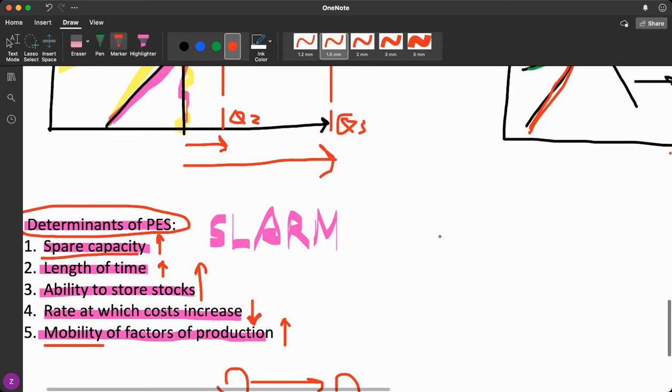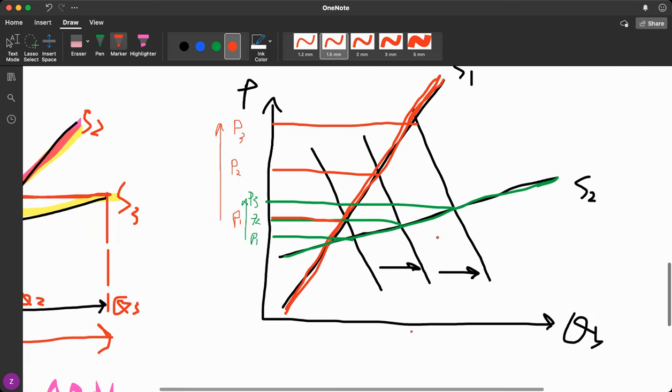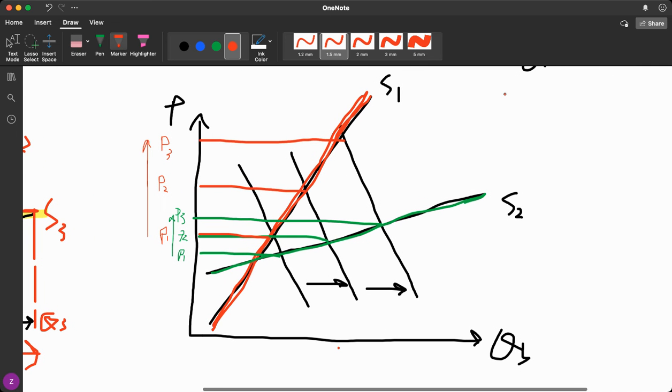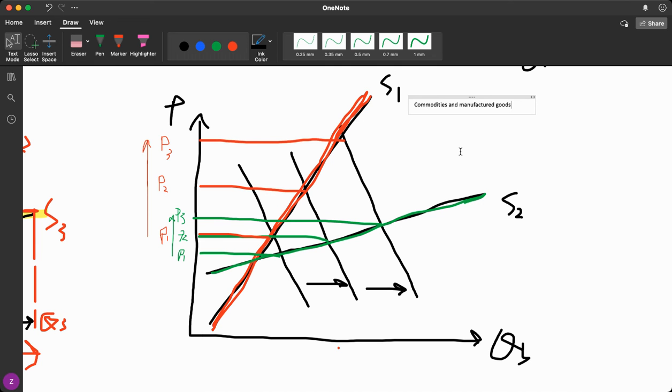Okay, so in our last section for PES, let's talk about the distinction between the PES value for primary commodities and manufactured goods. So usually we see a lower value in primary commodities. Why? Because the time that is needed for quantity supplied to respond to the changing price takes very long. So normally it would take farmers an entire planting season to increase quantity if there's a change in price, right? So another thing is a plus, the technological change that's required to increase the output doesn't come overnight.